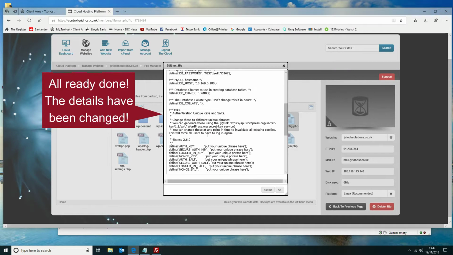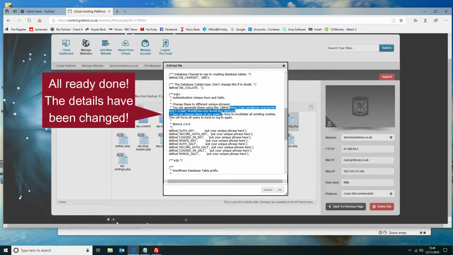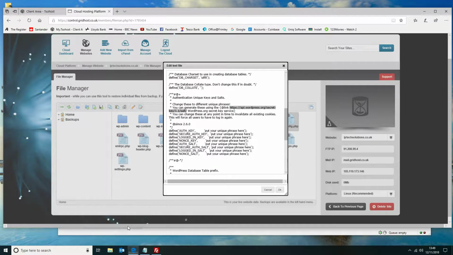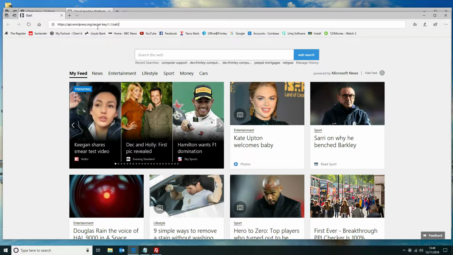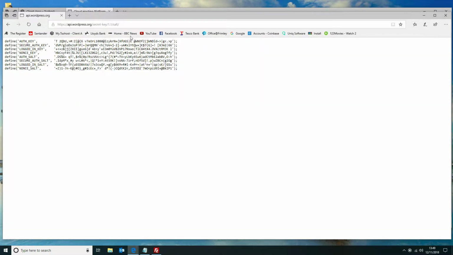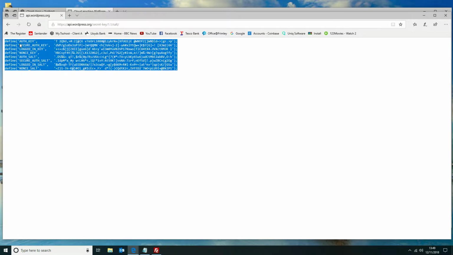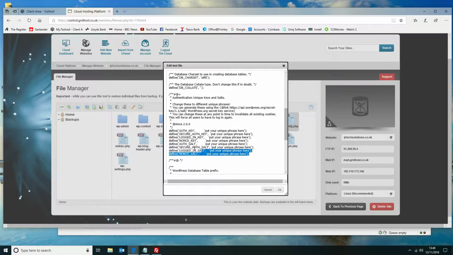And then we want to create our salts. We do that by just taking that API, which is going to give us the salts key. Copy that, and that's going to go in here.